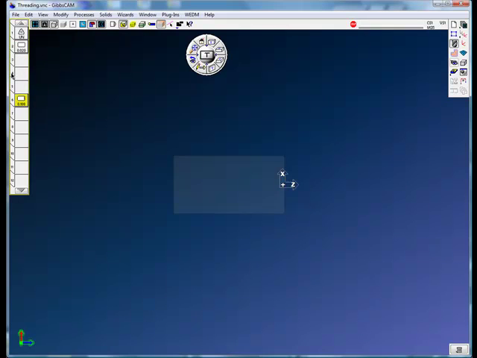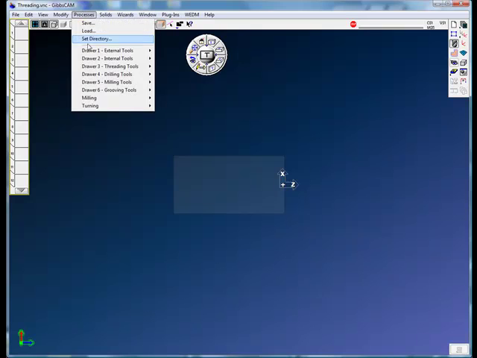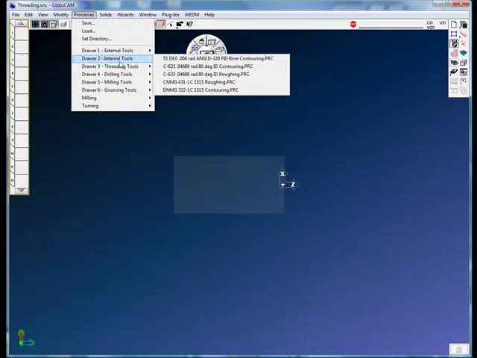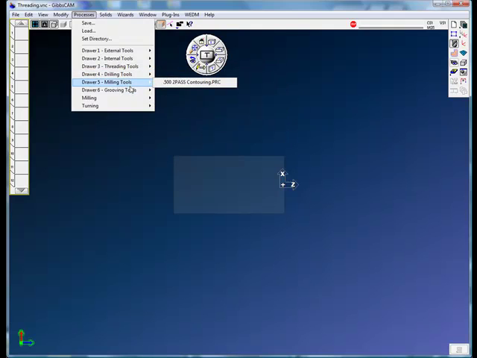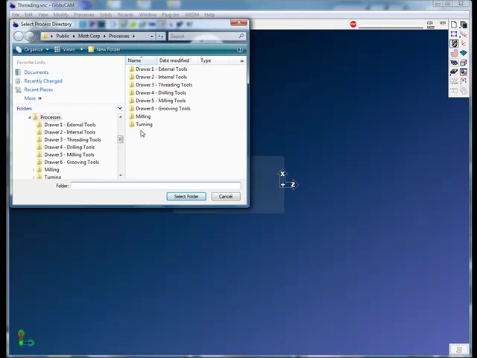And then if I want to put them in turret positions, I can drag and drop. Throughout Gibbs we drag and drop. So that's one way of managing tools. A more sophisticated way, which is what I recommend, would be to set up a tooling library. And this can be set up by either drawers, like you have it in some companies, where they keep their tools sorted in different drawers. Or you can set the directory to a more general approach for milling and turning tools.